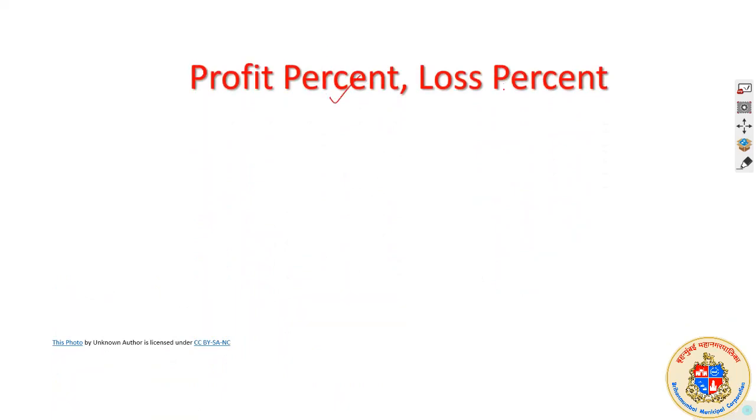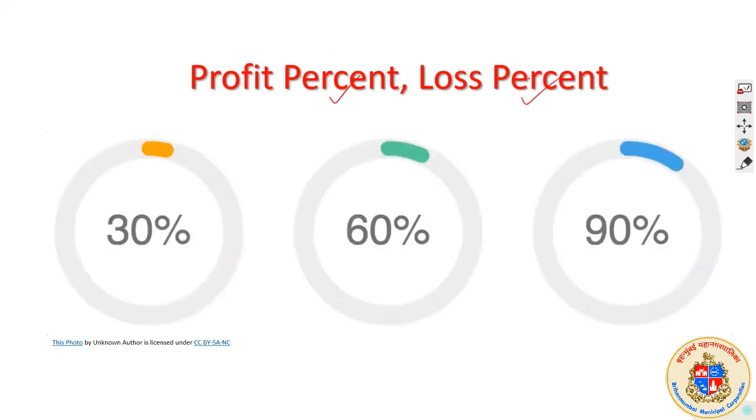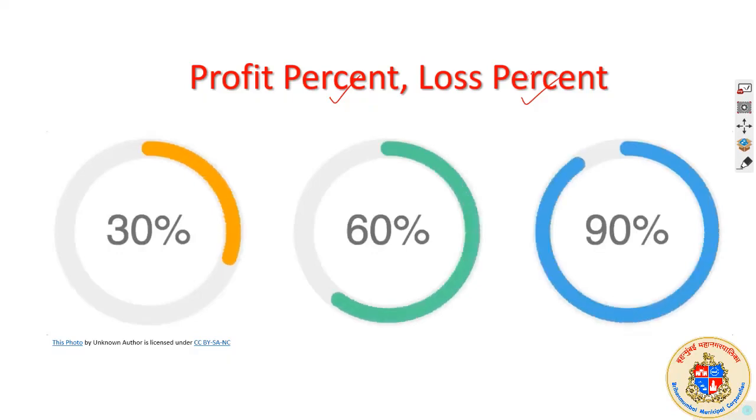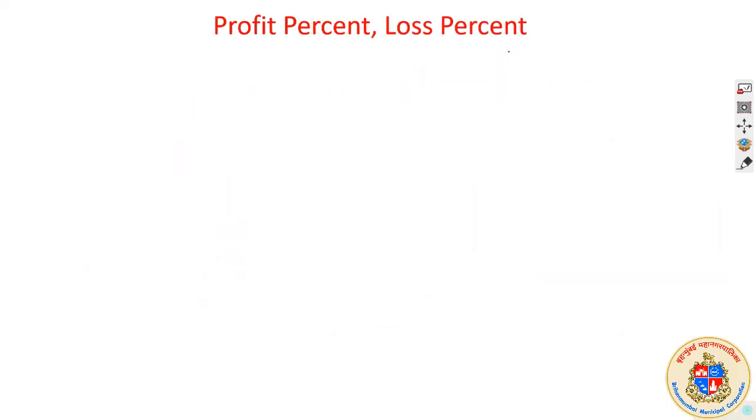We know that if you talk in terms of percentage, it is easy to understand for ourselves and for others too. Just like we know that if it is 30%, 60%, 90%, we easily understand how much it is in connection with 100. Even the battery percent in our mobile is an easy way to understand. So we will try to learn how to express profit and loss in percent now. That is the main aspect of this part of the lesson.